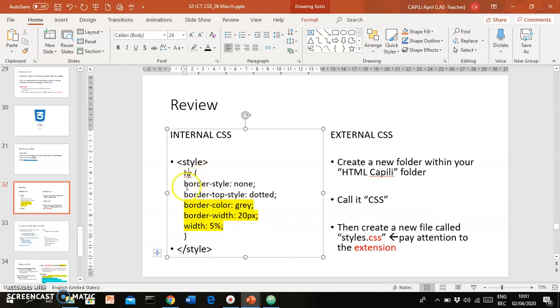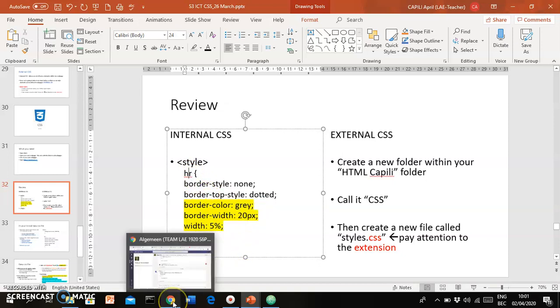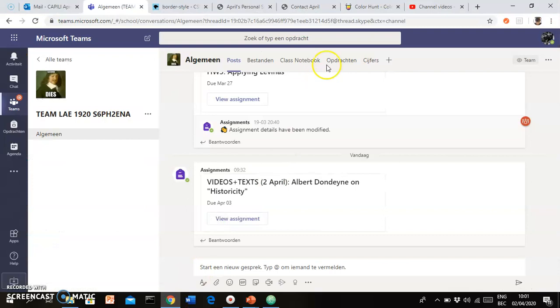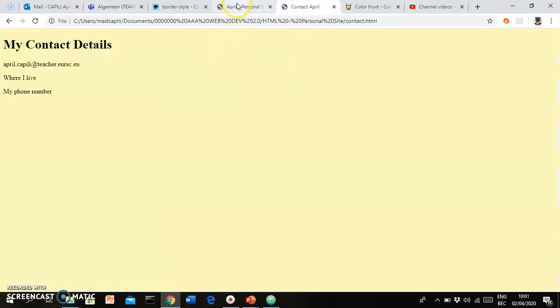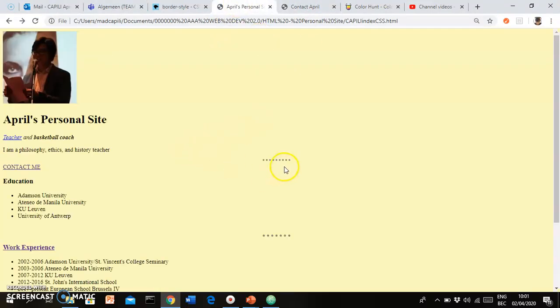So these are the attributes of that element. So the HR appeared in a particular way. If you followed all the instructions, let me just go to my web page here, your HR should appear like this.